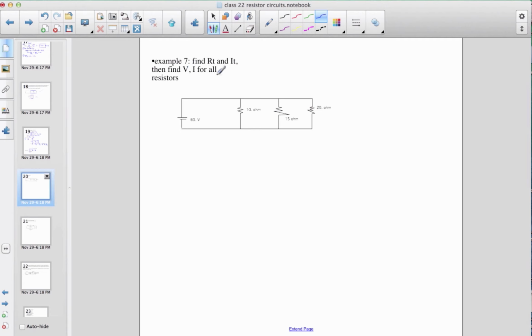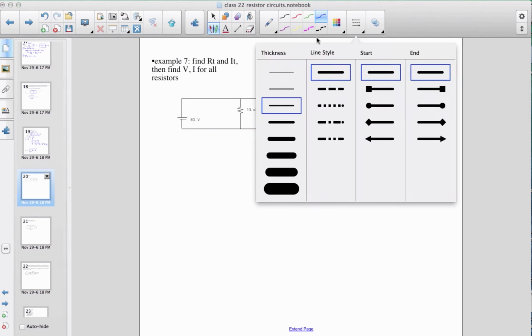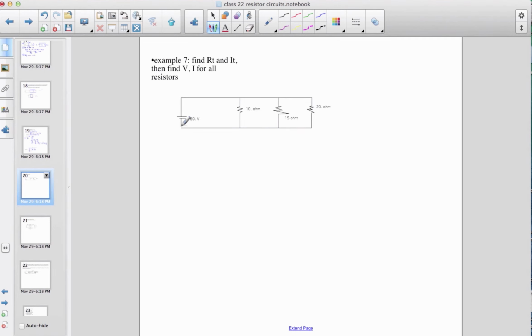All right, so here's a simple parallel circuit. Let's find the total resistance and current, and then solve for each of the resistors. So we get a 60-volt cell, so we're going to have a 60-volt drop across this resistor. If you consider that Kirchhoff loop, there'll be a 60-volt drop across that one. Each of them gets a 60-volt drop. We use Ohm's law to get the currents then. 20 ohms, 60 volts gives 3 amps of current. 3 and 4 adds to give 7. Then the 6 adds in, we get a total current of 13 amps coming from the cell.